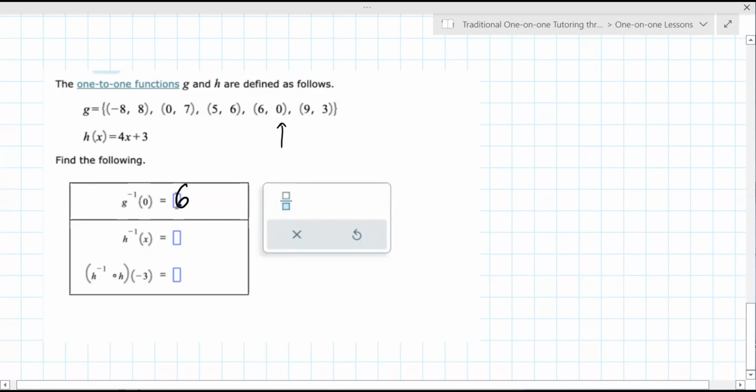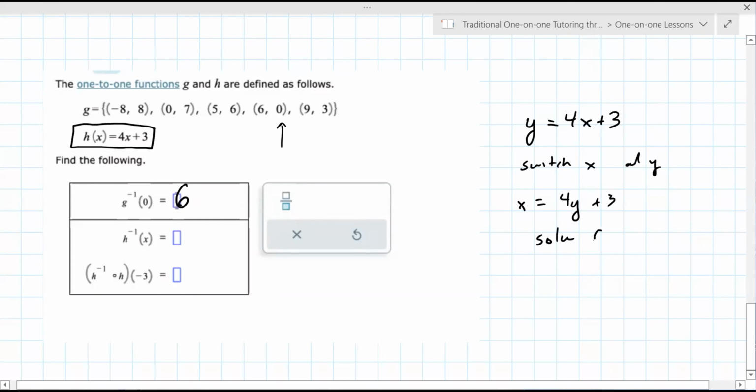That's correct. For the next one, you have to actually follow a recipe here for this h of x. So the recipe is a set of steps. You write y equals 4x plus 3. You switch the x and the y. Now, if there's more than one x, there's more than one y. We don't see that quite yet. But then you solve for y, and you're gonna subtract 3 from both sides, and then you're gonna divide by 4. I've skipped a little bit of steps there, but that is your answer for that middle one.